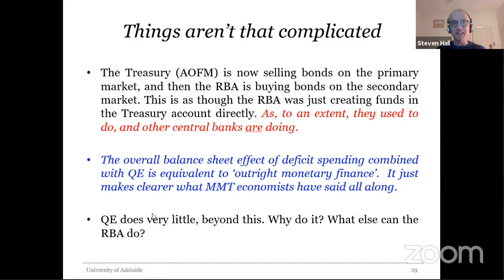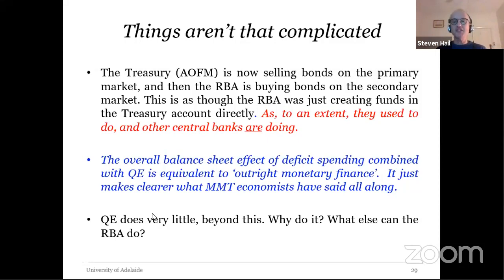It's ridiculously complicated, because when you get to the end of the story, it's as though the Reserve Bank was just typing funds directly into the official public account, into the Treasury's account. It would be much simpler for the Reserve Bank just to buy the bonds from the Treasury direct and never to issue them at all. It's the same final effect. Or for the Reserve Bank just to type funds into the government's account and just give the government an overdraft, which is what the Bank of England is doing for the UK government at the moment anyway.